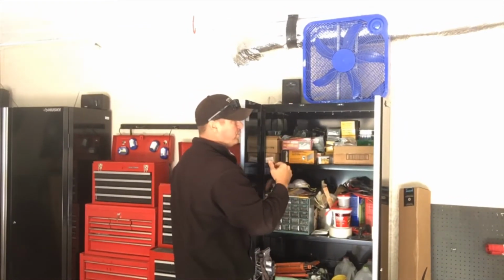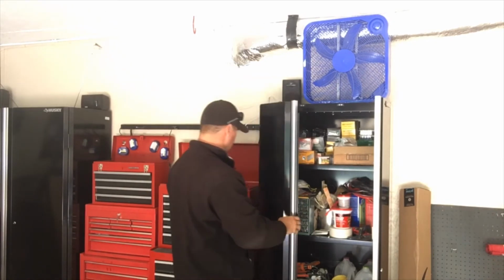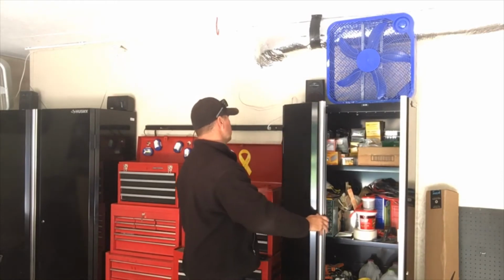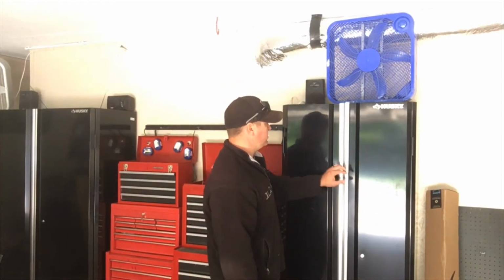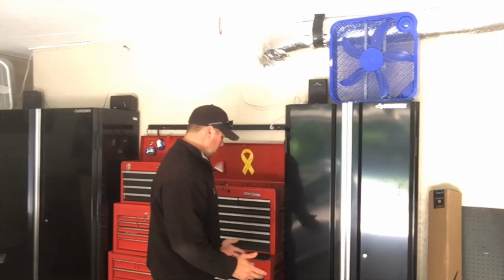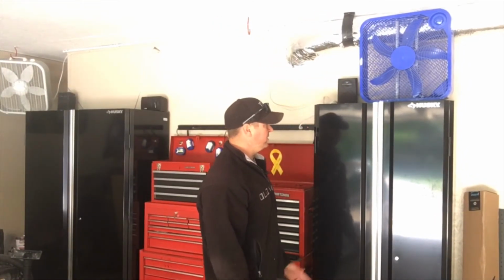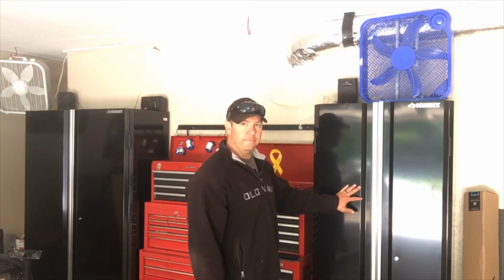They're kind of light duty magnets, but to be honest with you, they do the job. I like the shape of the doors because they're angled on the corners. It doesn't take much force at all to open these. It's just a simple pull. That's it. They make them just where they shut enough. Comes with keys. I don't really use the keys. I don't lock anything in it that really needs to be locked up. So this is the 30-inch cabinet.